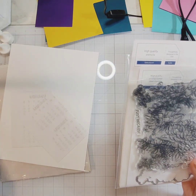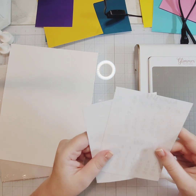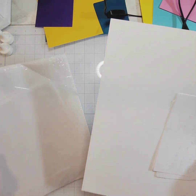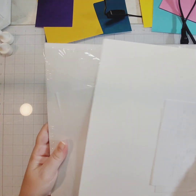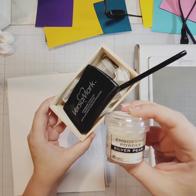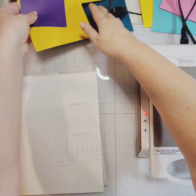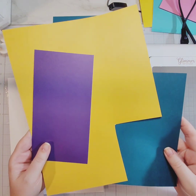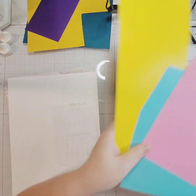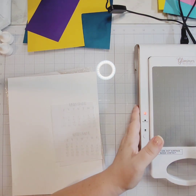I also have Pinkfresh Studio's, I believe this is the Dahlia Bunch, and I'm going to use the stamp and the die for that today. This is some scrap copy paper that I'm going to use. There's some Hammermill cardstock, and then there is some vellum. This vellum is from Amazon. I can't tell you what brand or anything about it. I just know I got it off of Amazon. This is some silver pearl embossing powder from Ranger. Then I have my Versamark ink and all of my other tools for embossing. Here are just some colors of Paper Studio cardstock that we'll be using today to do the color blocking portion.